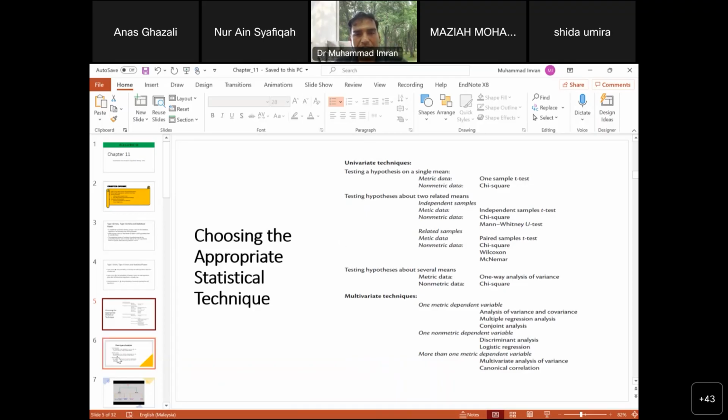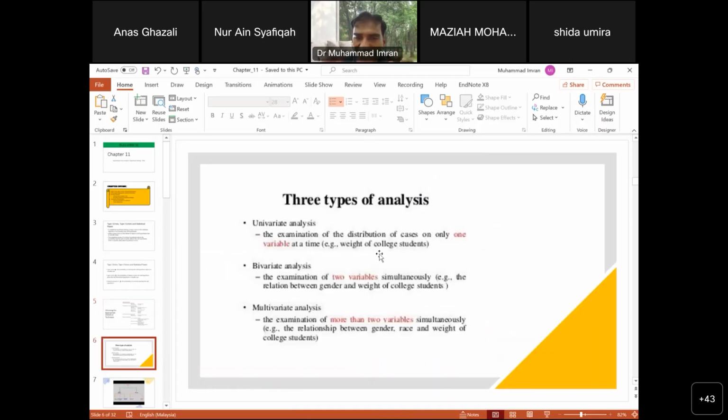Let's cover it here. There are three types of analysis: univariate, bivariate, and multivariate. Univariate is the examination of the distribution of cases on only one variable at a time. If you are going to investigate one variable, it's called univariate analysis. Bivariate analysis is the examination of two variables simultaneously, for example the relation between gender and the weight of college students.